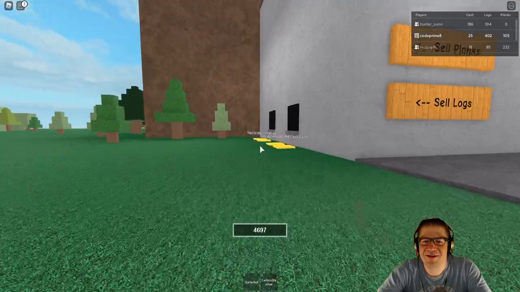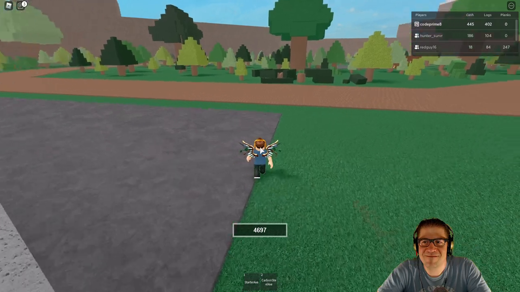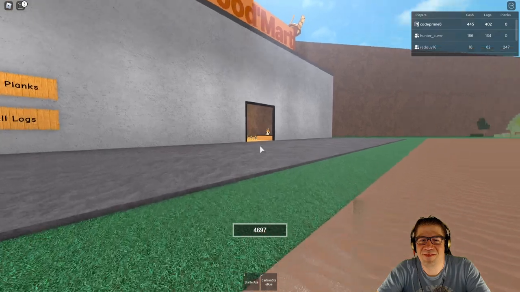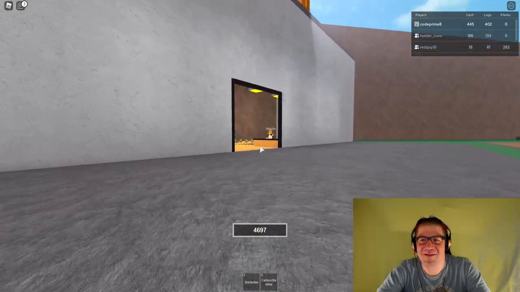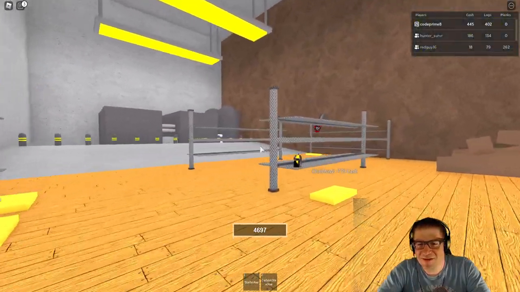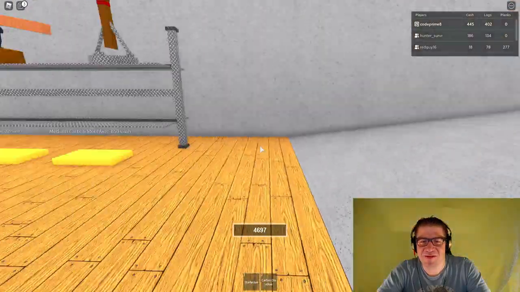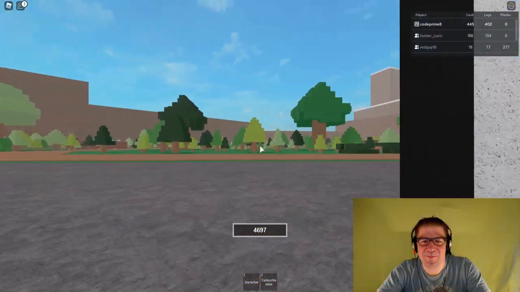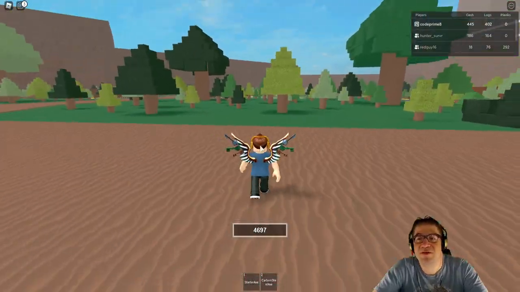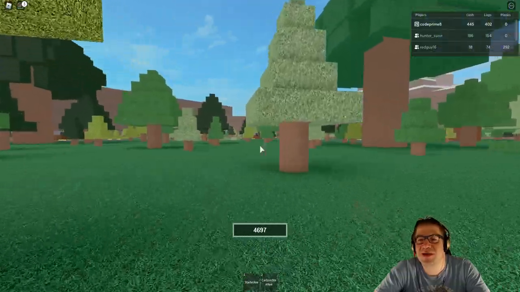Wait. Oh, and there you go. How much does that have? What, that's 9,000. Oh. That's 9? It probably gives like 2 wood. The pretty small ones are the most efficient. Well, in 50 minutes, I've gotten 445 cash. I should have done efficiency at the very beginning.